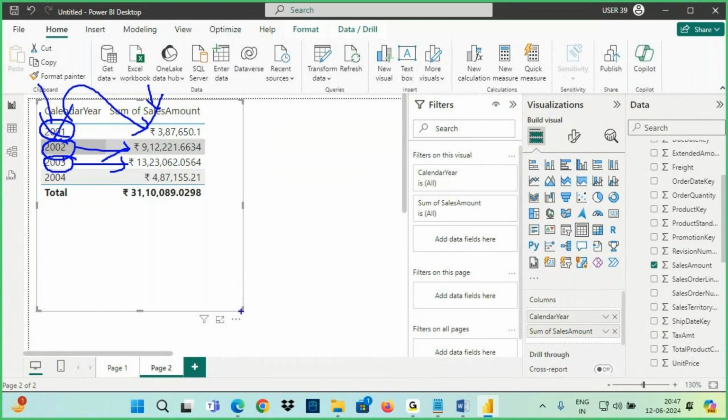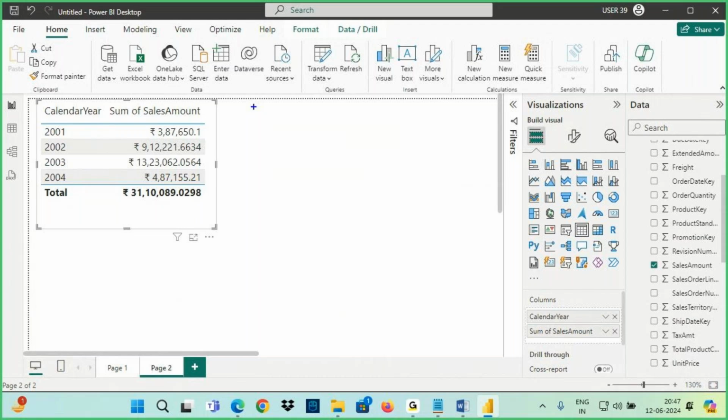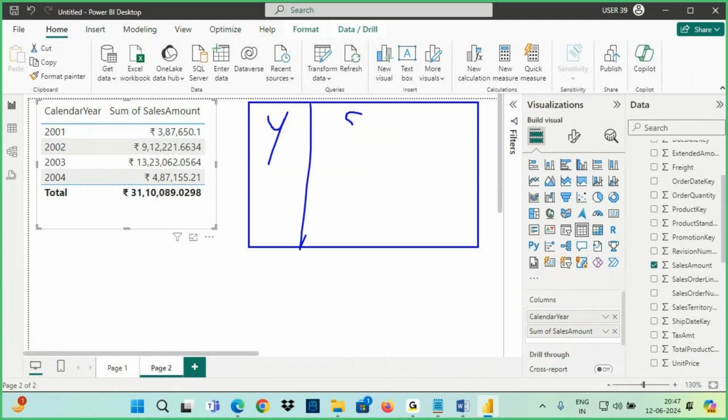Now my client is telling that they want to see year wise sales based on ship date. They want to see year wise sales, but this time based on ship date. Ship date means in 2001 what orders were shipped, their sales amount. Is it the same or different? Different.